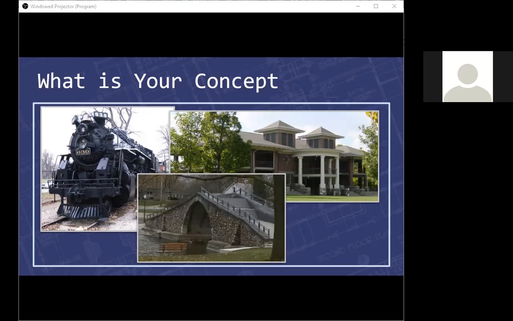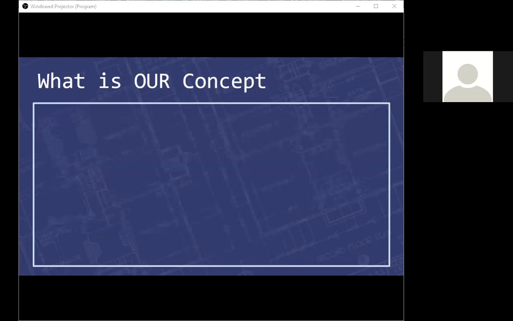So we're going to talk about what your concept of the show is. But in the end, as designers, our concept, your concept, is not the fundamental decider, but rather what is our concept as a group, as a design team, as a production team.